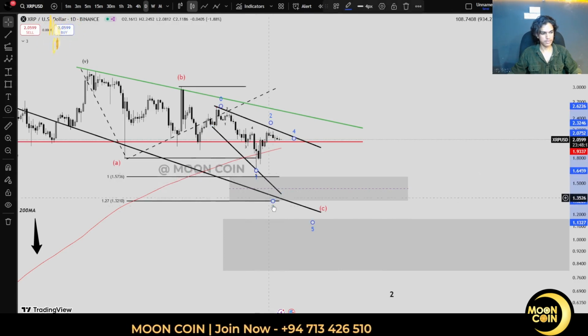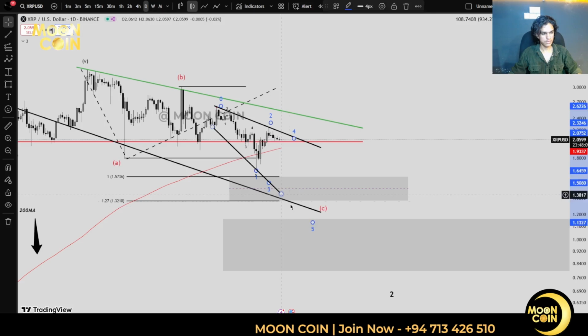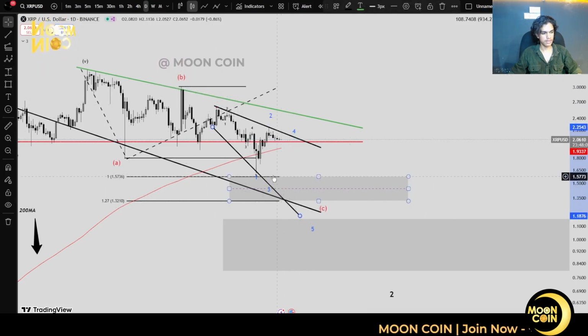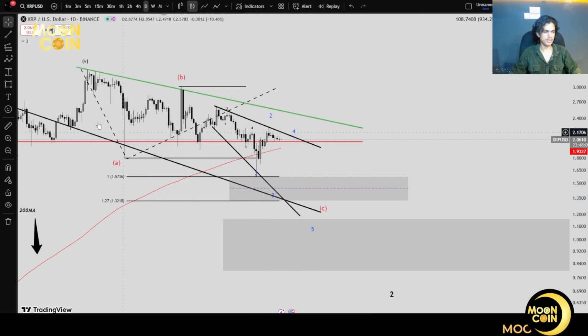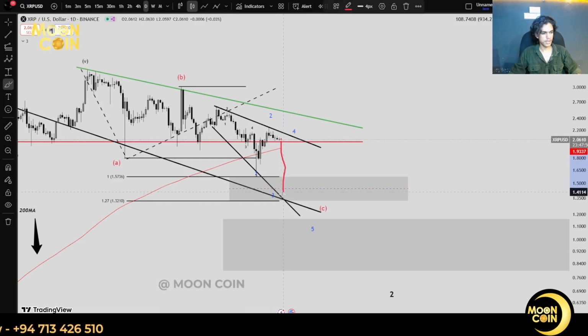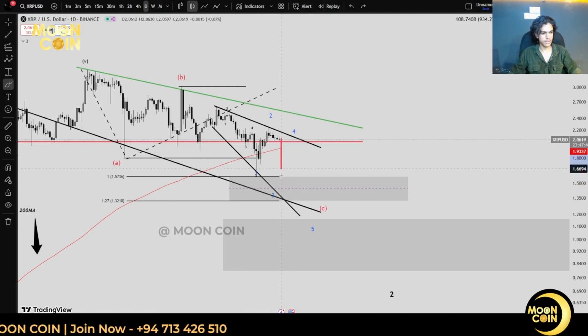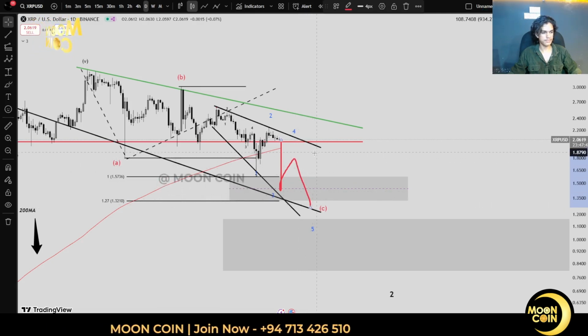So this is 1, 2, also can extend. So if the market is sideways, it will be a long one. Okay, just an idea, guys, don't take it serious. Like this all the way, and fourth I don't think it will go that much, like this, and the fifth one.